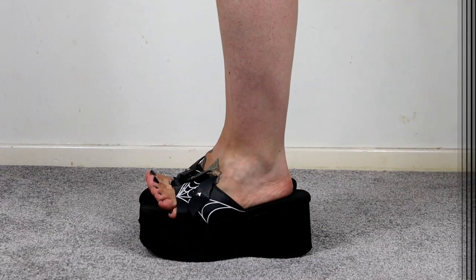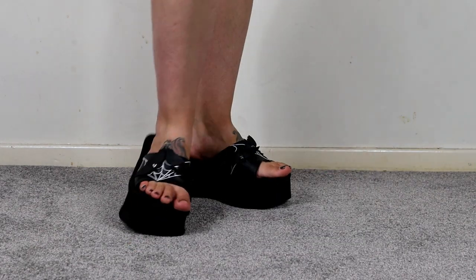I reviewed these shoes a while ago on Kate's Clothing's website and gave them four out of five, mainly because the slip is quite wide. So if you have narrow feet — I do not have narrow feet, I'm wider than average — if my feet are cold and very dry, my toes do slightly hang over the edge. So if you've got narrow feet, I'm afraid these are not the shoes for you.